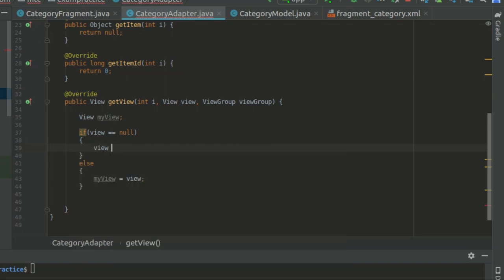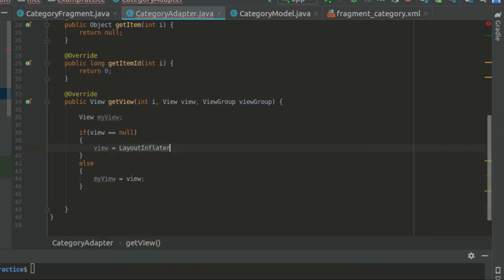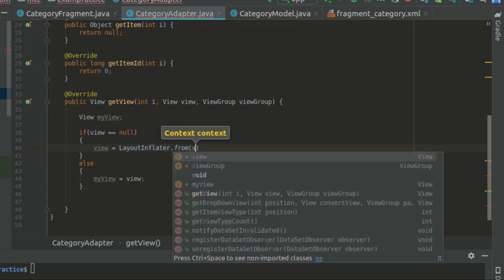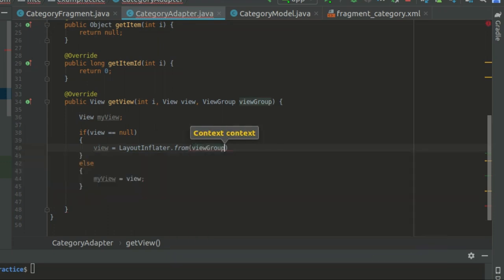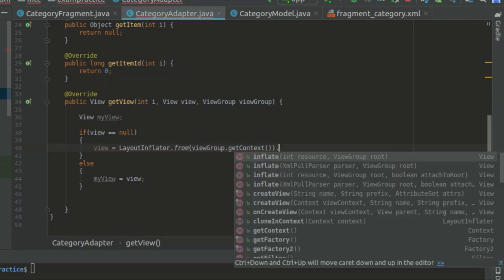We'll create our view equal to LayoutInflater.from, now here context is viewGroup.getContext, sorry, then here .inflate.